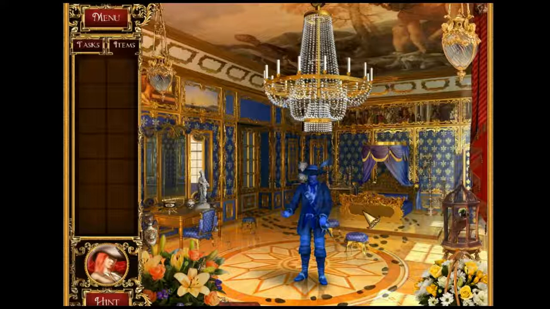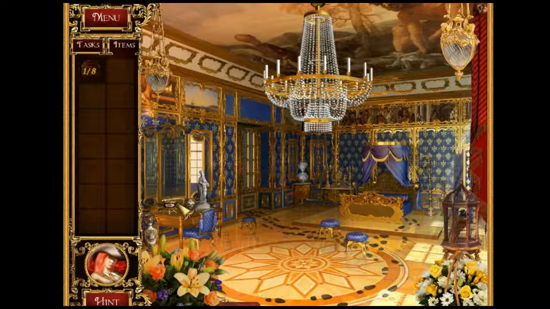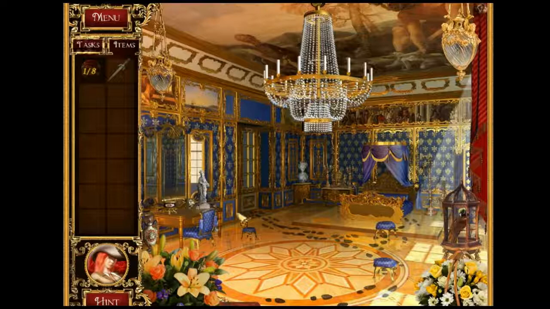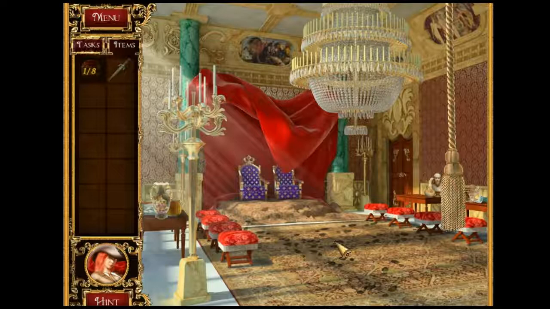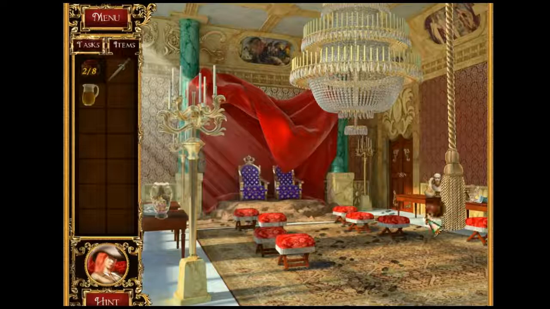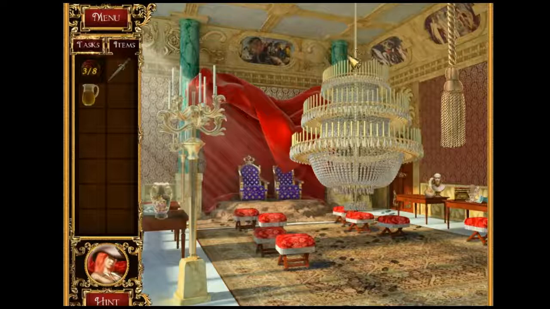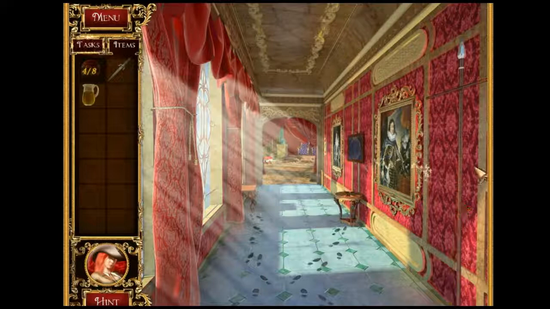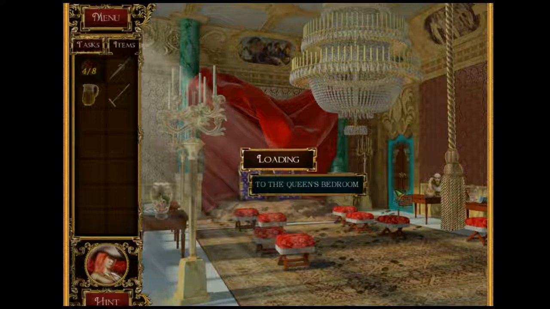Thank you. It's a little ball of the planets. Something under the bed. We need something long to fish it out. Can't really use a dagger for that. All these footprints everywhere. Probably use that to get that whatever it was out from under the bed. Another one of those planets.